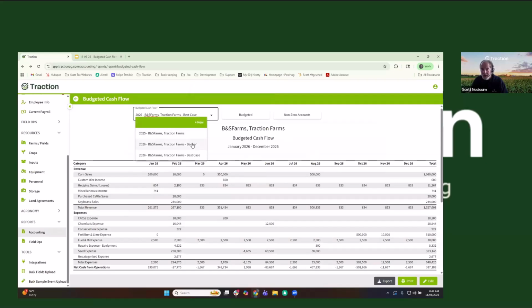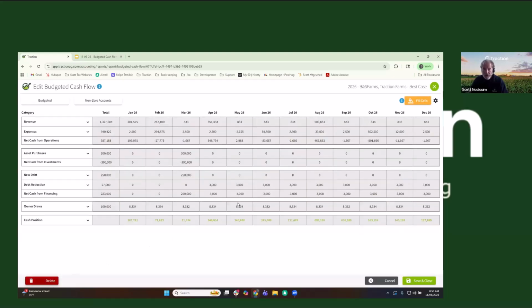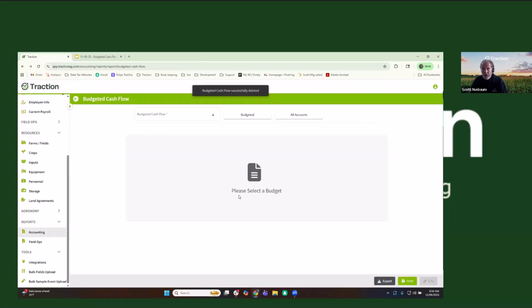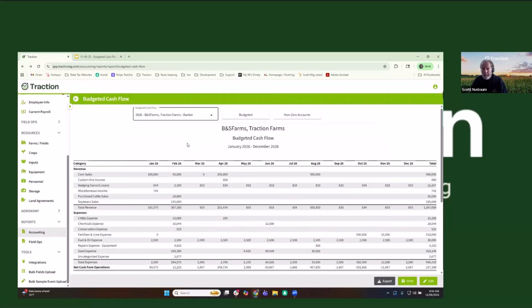So you'll see in this case, I've already got two different scenarios for that budget. It's all designed so that you can make as many different budgets as you need in this area. So it's really flexible in that aspect. And if I get down the road later on and I decide, okay, that best case, nothing happened, it's not that important to me, it's no big deal. I can just edit these budgets and delete them, and they're all gone at that point. So that deleted that budget. Now I'm right back to the other two that are left.